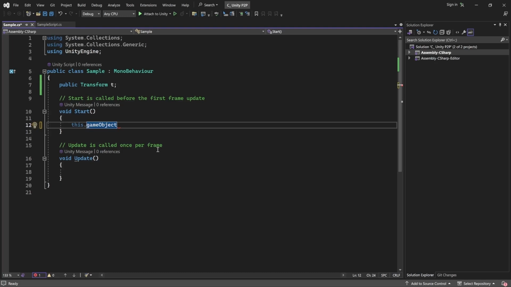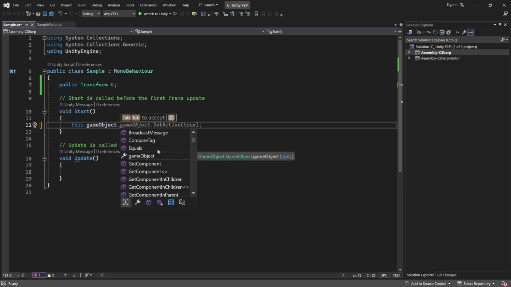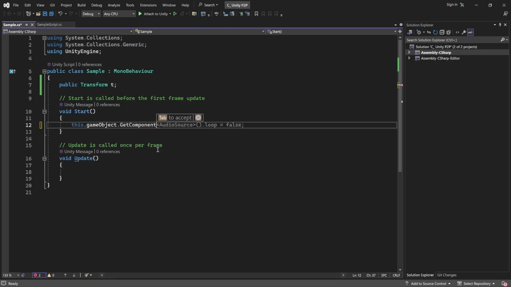If you're referencing a different game object, you would use a method called GetComponent. GetComponent is pretty useful for accessing the components or scripts of an object without actually having to reference the script directly.